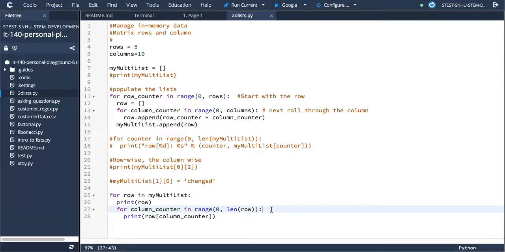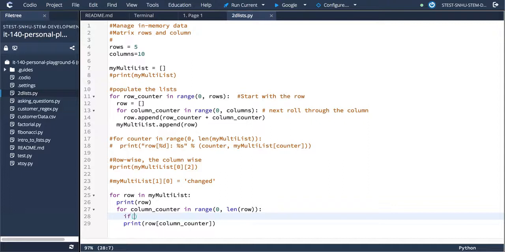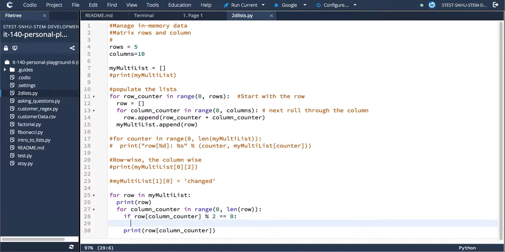More importantly, I can say if row of column counter, oh, let me get rid of the parentheses, writing in Java, modulo 2 is 0, then I'm going to say row of column counter equals even.